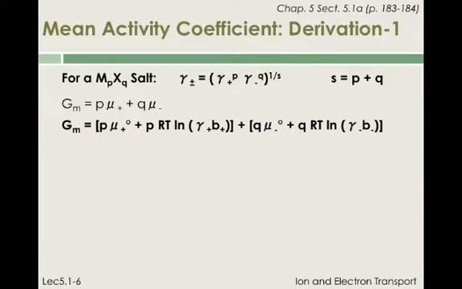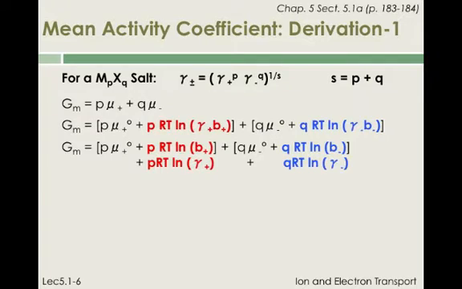Note here that I did not bother to include the standard molality term b0 in each of the chemical potentials, as these would cancel out later on. This was done only to try and keep to a minimum the number of terms appearing in these equations. Then we use a relationship, natural log of x times y equals natural log of x plus natural log of y, to rewrite the terms log of gamma plus b plus and log of gamma minus b minus.